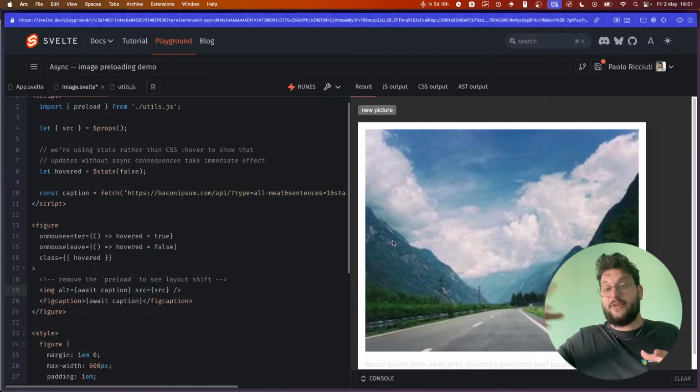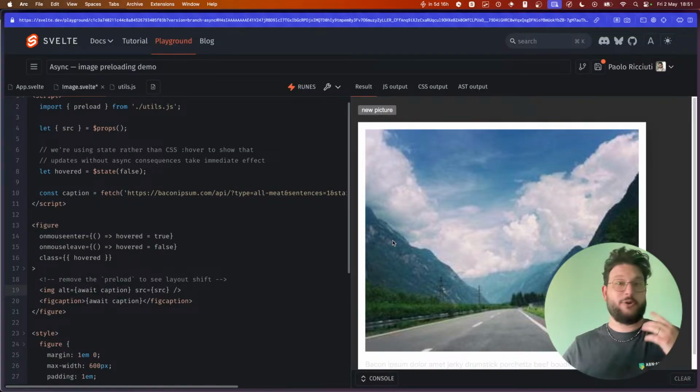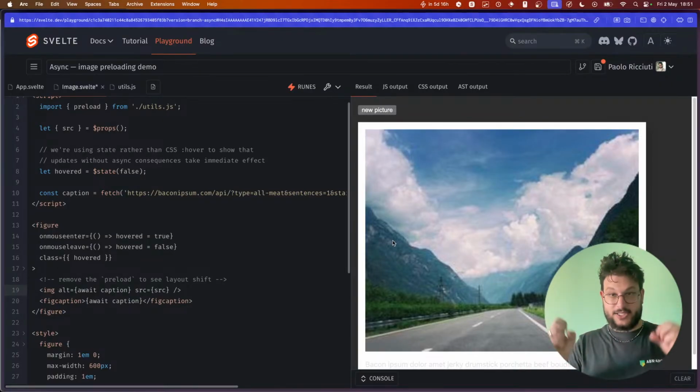It still needs to fetch that image from the client, from the beacon ipsum, and since it needs to fetch that image, initially it has no dimension.